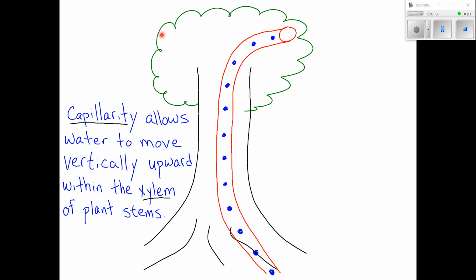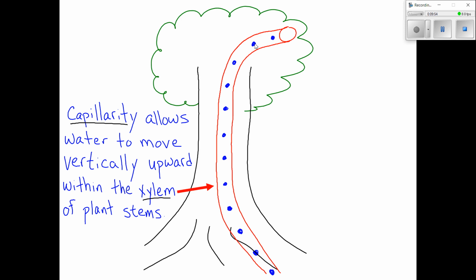So what I've drawn here, in case you can't tell, because I'm not a great artist, this is supposed to be a tree. These are the leaves of the tree up here, and of course the trunk of the tree, and down here would be the roots. Inside the stem of every plant, there are millions of microscopic tubes called xylem tubes. So I'm showing this as if this is a large pipe running down the stem of the tree. In fact, this is a very tiny microscopic tube called a xylem tube.